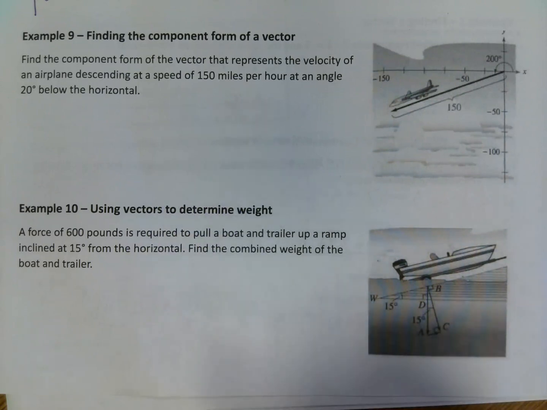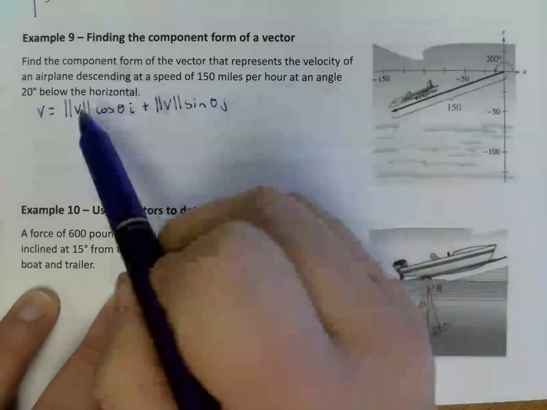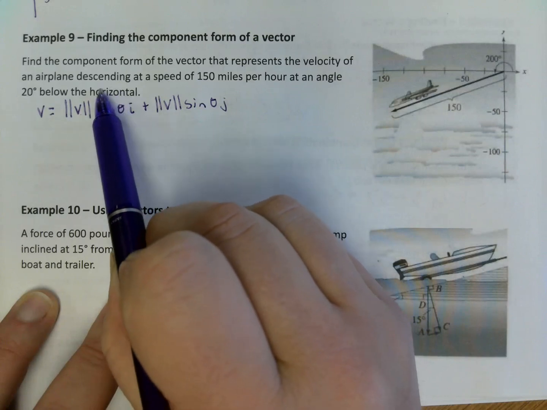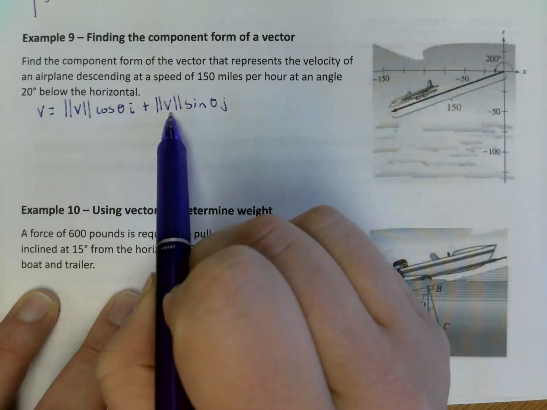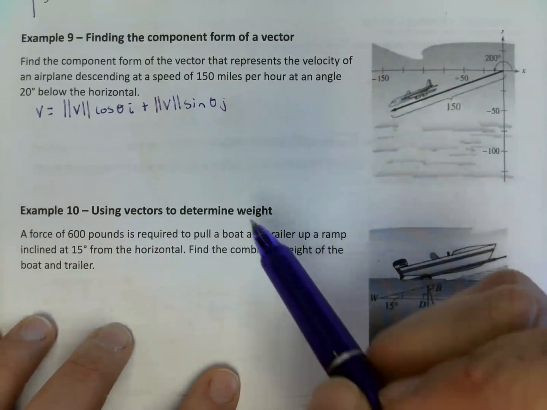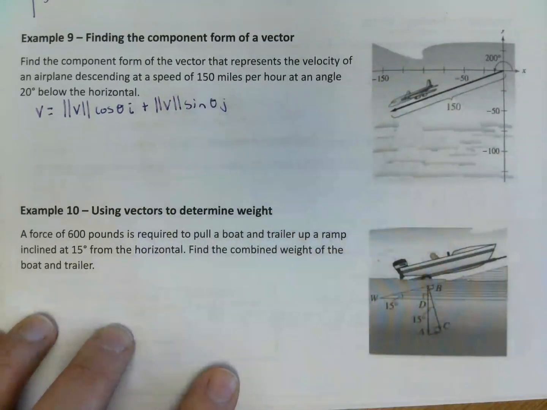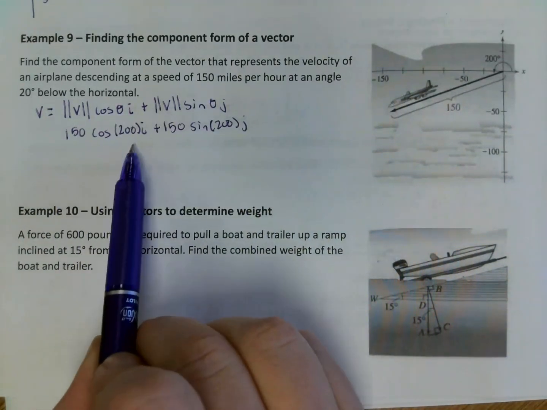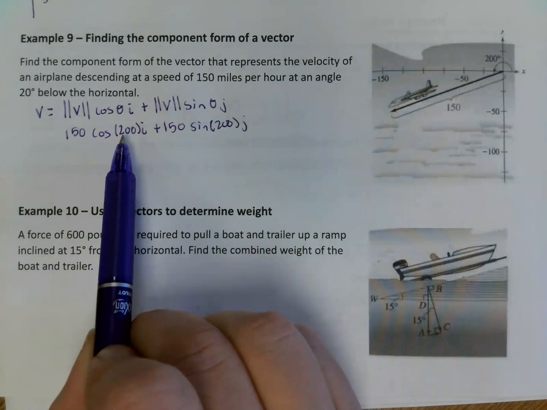So I'm looking at this, we can use this equation. Our magnitude times cosine theta will be like our x component, and our magnitude times sine of theta is like our y component. So if I plug in the things I know, again, this right here is my magnitude, that's like my length, and we get this. Now we can simplify this right here in our calculator, knowing that this is in degrees, not radians.